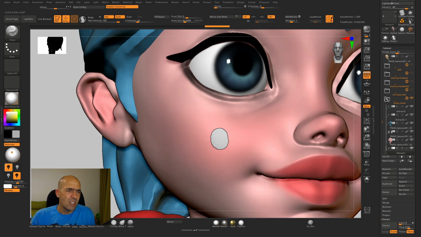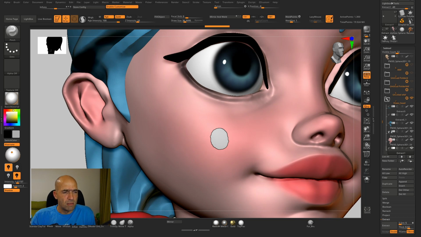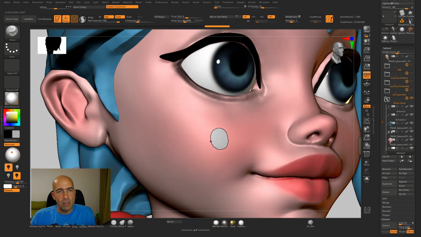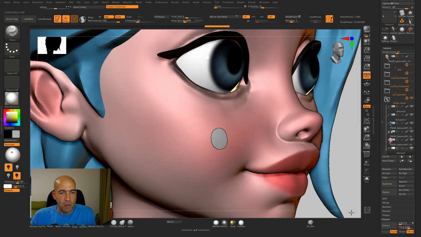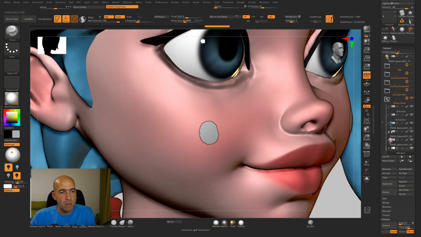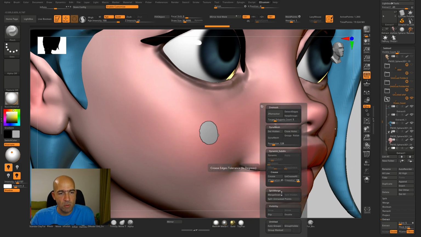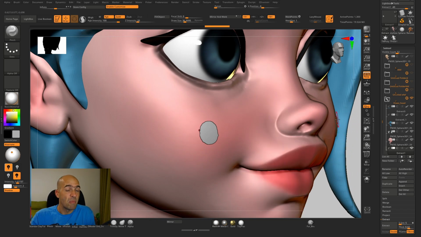Whatever. Of course, if you want to do this kind of UI, you can check my channel for how to make your custom UI and a custom menu like this with the most used functions in ZBrush. Very useful, very much speeding up your workflow.